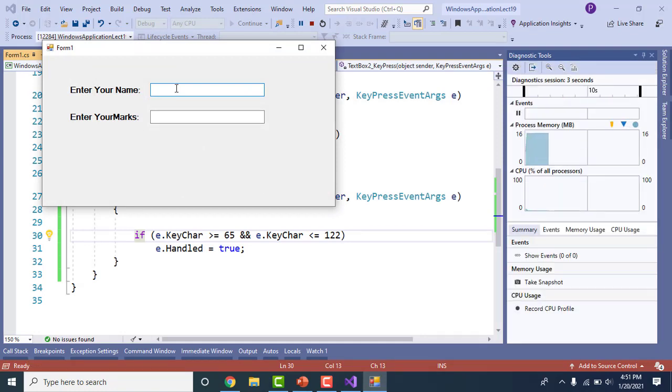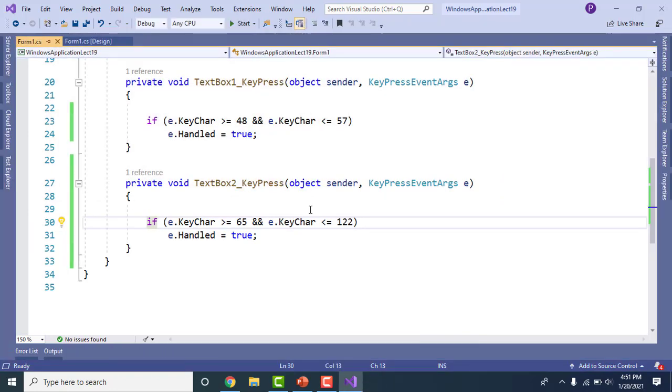Now type here some name, for example, Ali. It is accepting, but if you type any numerical keys, they will not be accepted. Similarly, you can type numerical values, but you cannot type A, B, C to Z. So that is the example of how to block the keyboard.